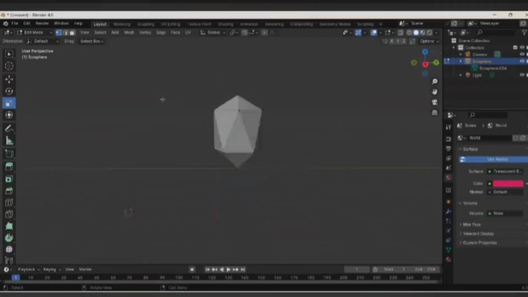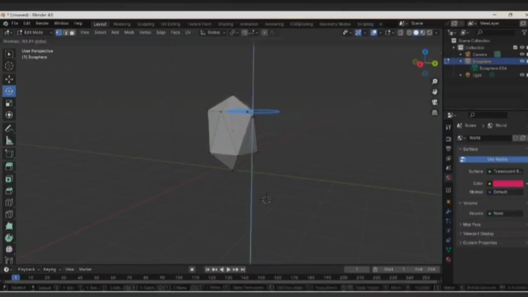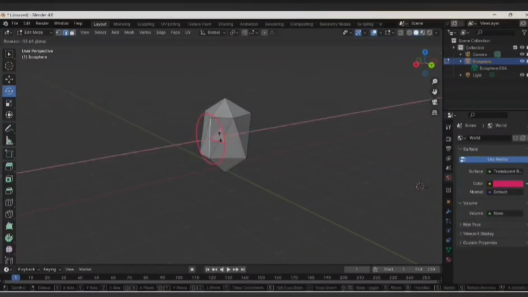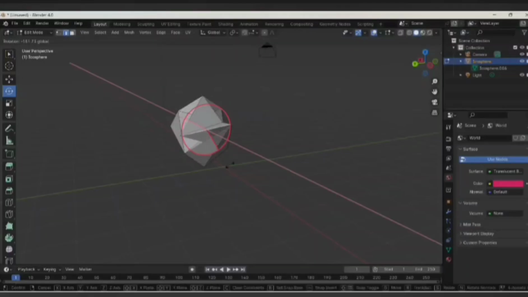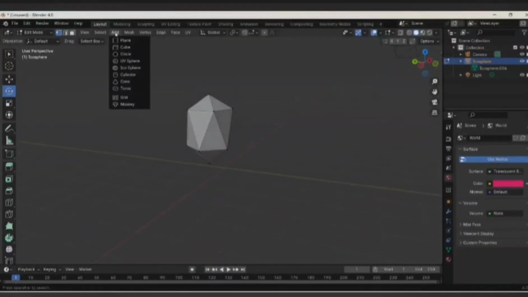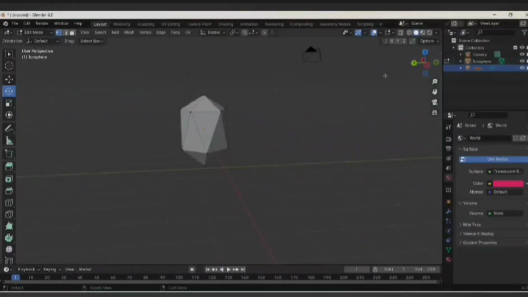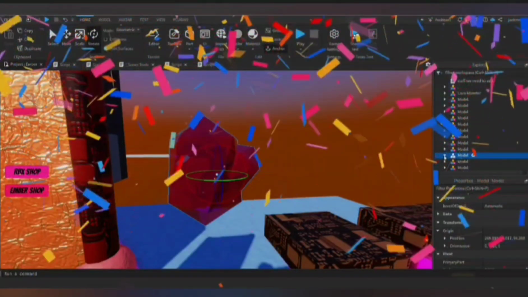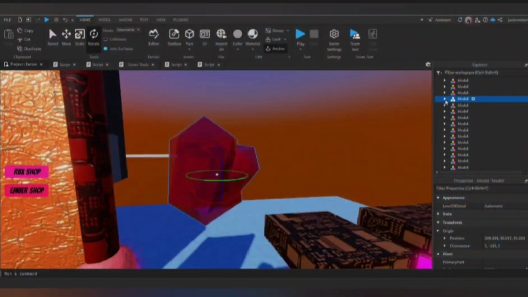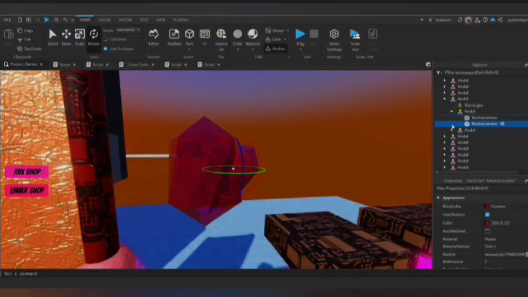I just changed up the shape of the model to make it exactly how I wanted, and I exported it to Roblox, changed some of the properties like the transparency and color, and put multiple of this same shape into each other, just to make it look exactly how I wanted. And this is the final product. I think that's pretty good for my first model. I know it's very simple, but this is all that I needed for the embers anyway.